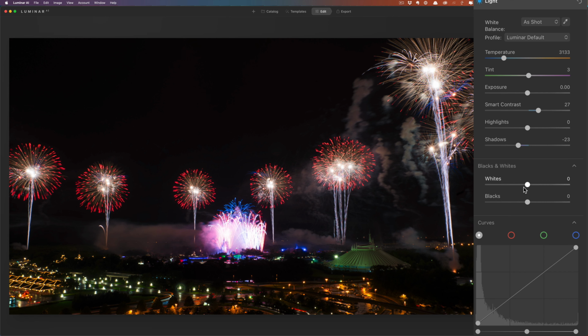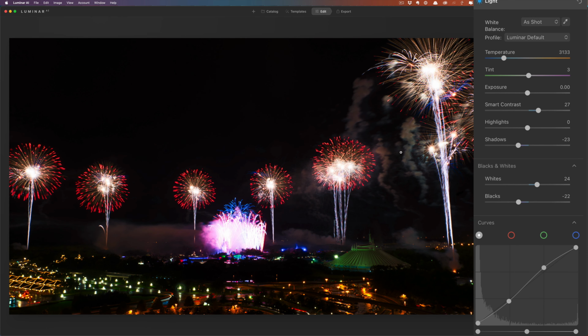So what I'm going to do instead is I'm going to pull down the blacks just to make that sky a little bit darker. And I've lost a little bit of color here. I might go ahead and pop up the whites, and then you can see the whites inside of there. But also I'm going to come down to curves. I'm going to be on the master curve level, not just one of the color curves. And I'm going to do a very slight increase right here and a very slight decrease right there. And that kind of pulls out some of the color and what I'm looking for.